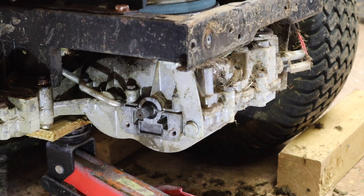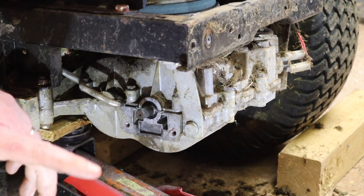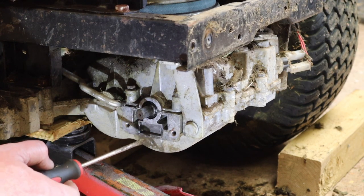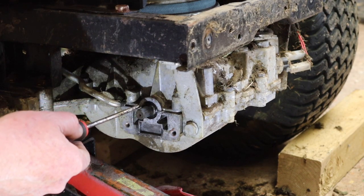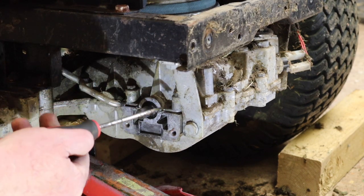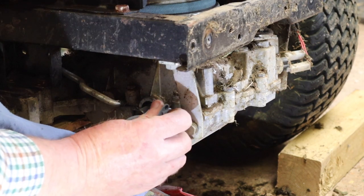Okay, so as you can see, we've cleaned this up a little bit. Now, there is one thing I'm worried about. Like I said, this pad that was at the back did seem to have a bit of grease or oil on it. I'm actually worried about this oil seal here. There seemed to be a lot of oil around this area, and I'm now beginning to wonder whether we've got a slight weep from the gearbox. But we're going to go for it. I'm certain that we don't have any oil or grease on anything here at the moment in this vicinity.